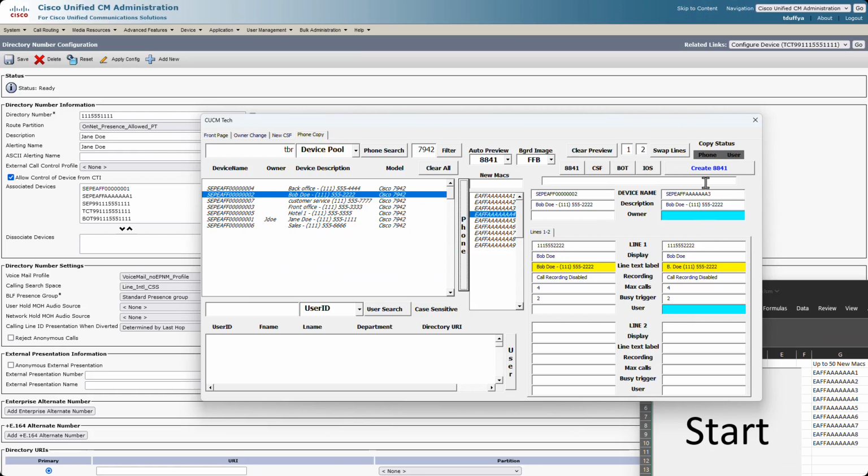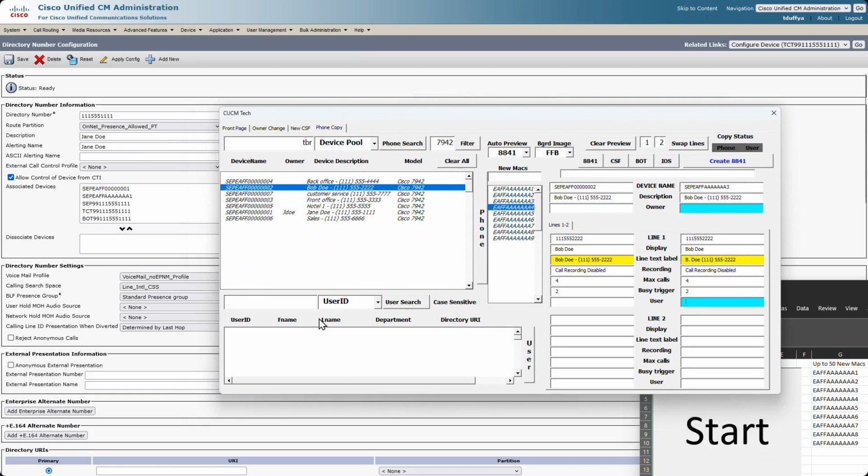On the Bob Doe phone, now this is different. It lets you know that it changed the name on the text label, went to B Doe instead of Bob Doe, like on the old phone. And also, this phone here, we do need to have a user on it. Bob Doe, we need to add him to that. So we're going to come on here and do a search. Now this also goes to the call manager. So there's Bob's username. We're going to click that, and that adds him to the phone, both the device owner and line user. We're going to create that phone.